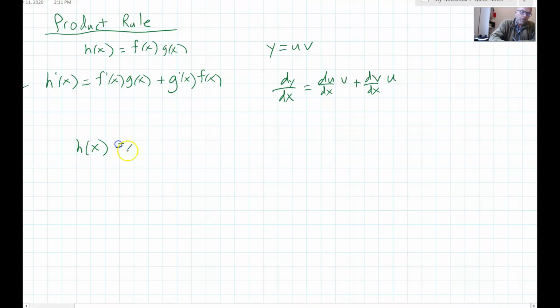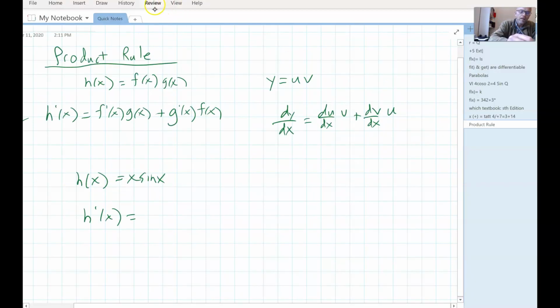So let's look at one of those that we just talked about. If we say h of x is equal to x sine of x, right? Well, the derivative of that would be, now if we think of this, and this is what I like to do when I'm doing a problem, let's draw in some highlighting because that makes everything better. So we're going to color that yellow and this green, just so you can tell them apart. There are the two pieces of the product, if you will, and we're going to call this one u and this one v. Okay, so the yellow is u and the green is v.